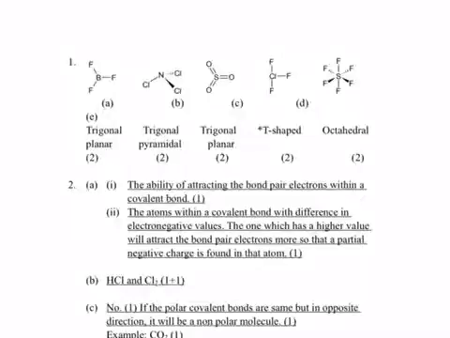Now let's move on. The first one, boron trifluoride, is rather easy. For part A, boron trifluoride: of course, if you understand the theory, you need not write any electron diagram. However, I will show you one by one because I find that some of you still don't understand the molecular shape.